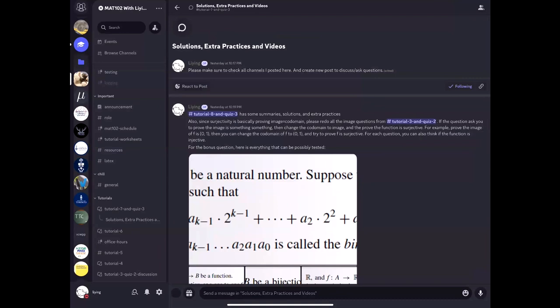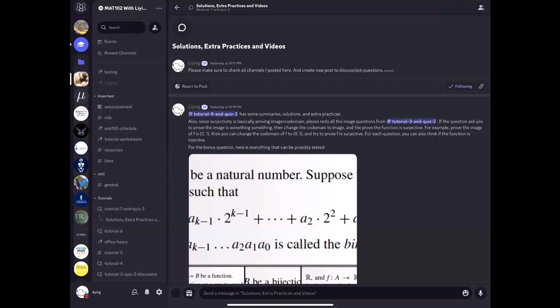And then I also gave you another channel because surjectivity is basically the image question, the second direction of the image question. So all the image questions I gave you before, you can redo them, because I can simply change the question a little bit and make it a bijectivity question. All the questions you did before, the partition product one, the absolute value one, the square root one, all those, make sure you go back and redo them. I already told you how to change the question so that it looks like a bijective question. Give all of them a try as extra practice because they're basically the same thing.